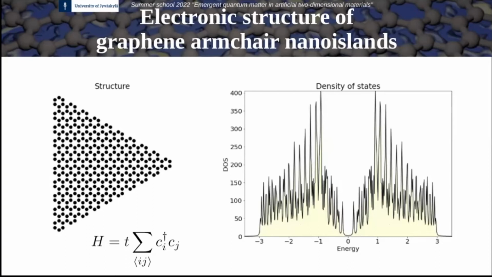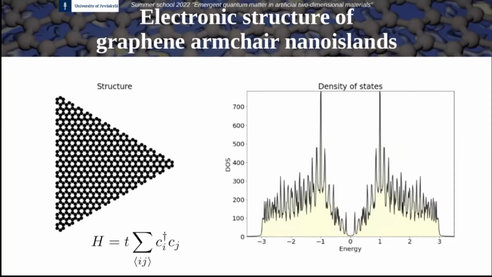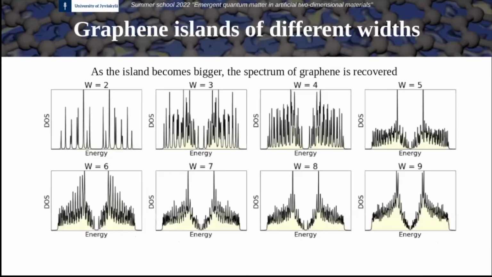All right, good. And this is what I mentioned. If you make the island bigger, you still have a gap. And if you make it bigger, you still have a gap. And of course, this gap is going to decrease as a power law as you make the island bigger and bigger, in particular as 1/L, just because you have Dirac electrons. And now that you see these plots, you may already realize that these are actually some of the things that you will be computing this afternoon. So these plots are directly taken from the examples, and some of the things that you will have to do is to ask a few questions and change the geometry and see how the spectra changes.